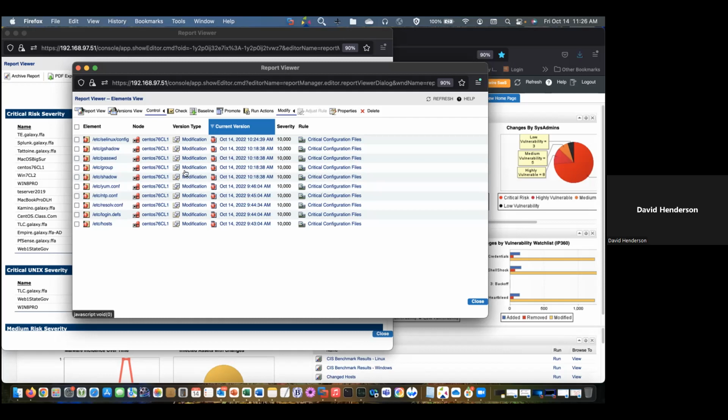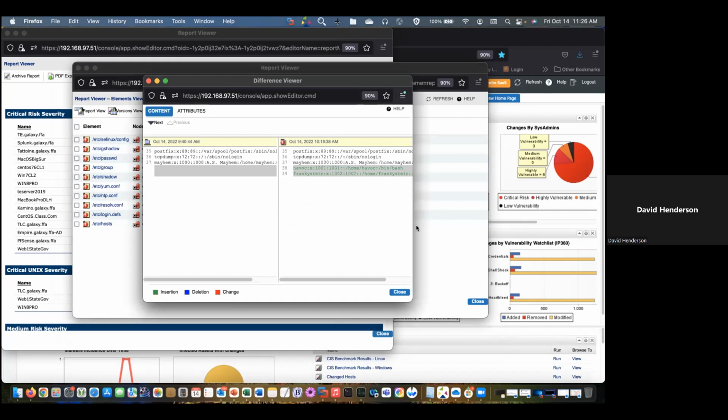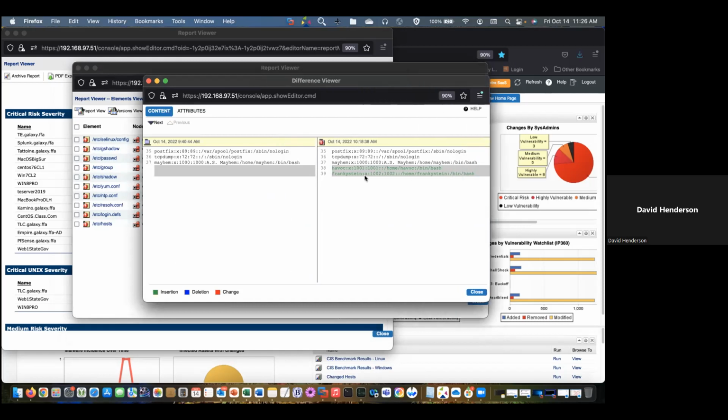So what we're going to do here is take a look at, for instance, this etc password file. So somebody's added a new user most likely or deleted one. It's a modification. Let's take a look at that. In this particular case, these are items, user, the file's been modified and its information is in green. So you can see 2 new users have been added to the system, a user by the name of Havoc and another user by the name of Frankenstein.